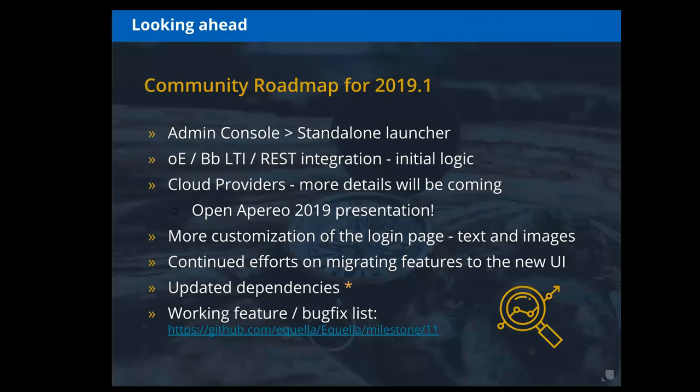And so as the community and as adopters are working towards making EQUELLA better, these dependencies will be updated. So if you have dependencies that you really need, and they can be internal dependencies or external dependencies, that you really want updated, you can go ahead and now do that. It's open source software. Submit a pull request. Could be a good way to get involved in the code base, right? And get involved as a committer.